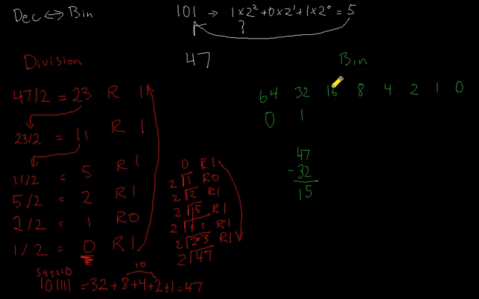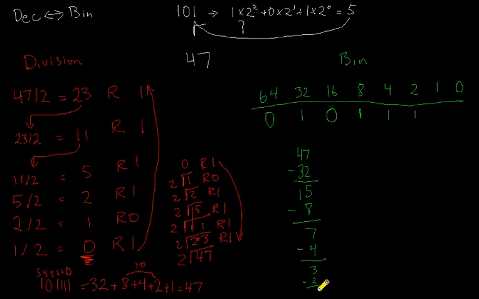16 is going to be too big, so if it's too big, we have to put a 0. But 8 is going to be less than 15. So now we can subtract the value for this bin, and we get 7. 4 is going to be less than 7, so we can do the same operation there. 3, 2 is less than 3, so we flag that bin. And 1. And we have 1 is going to be less than or equal to our value there. 1 minus 1 is going to be 0.